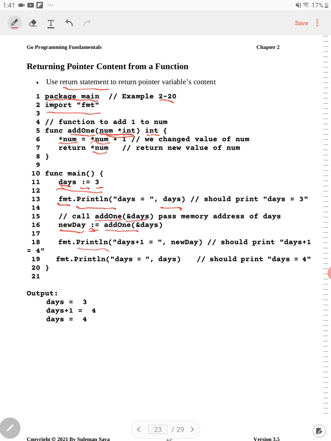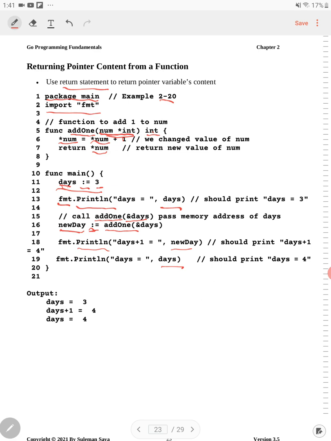And when we print out new days, it actually will print 4, because the modification occurred within the body of the add one function. And then at line number 19, we are printing days, so it will print 4 for that.